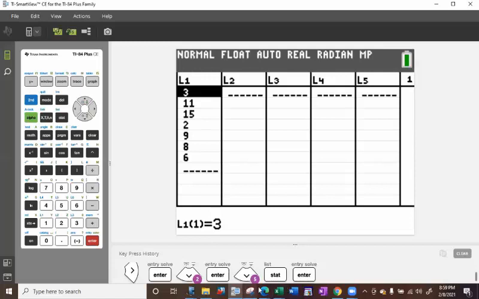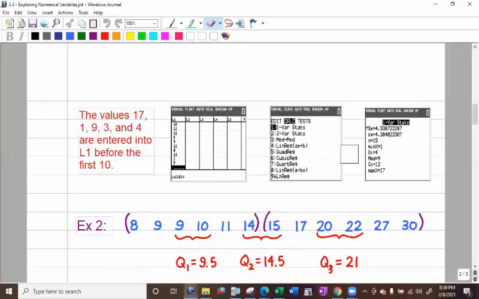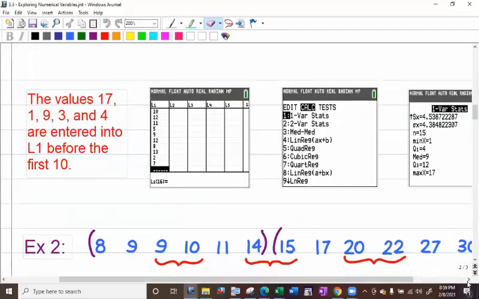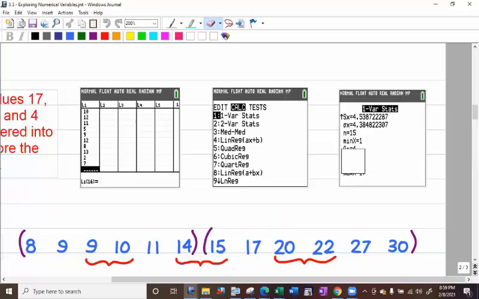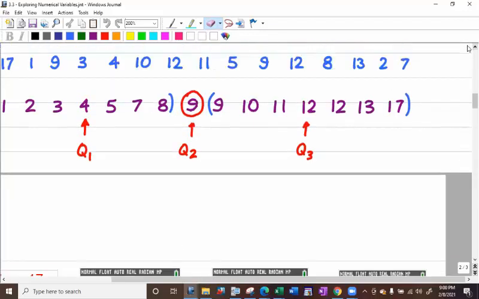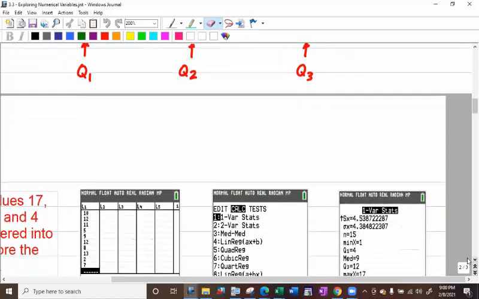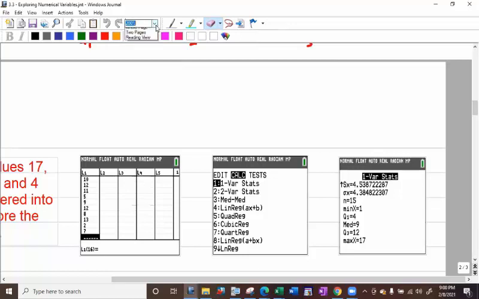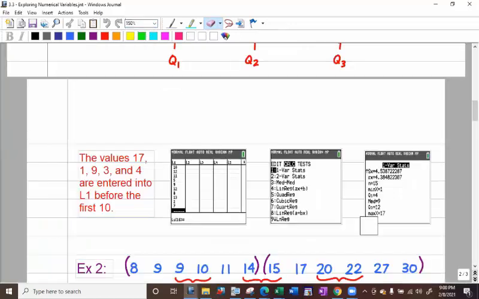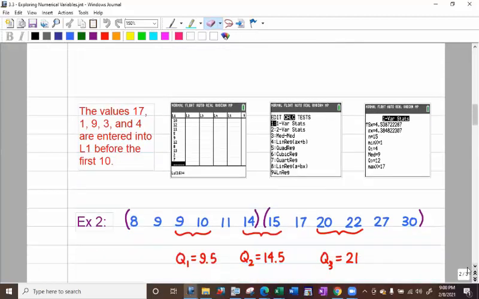you can't see those numbers, but I promise you, I put them in there in this example. And then look over to the right screen. Let me arrow over there. Q1 is 4, the median, which is Q2, is 9, and Q3 is 12, which is exactly what I got doing it this way. 4, 9, and 12. So you're free to do whatever makes you happy there. If you'd rather say, I don't feel like typing those in a calculator, that's fine. Or if you say, I don't feel like sorting and arranging them, that's fine too.